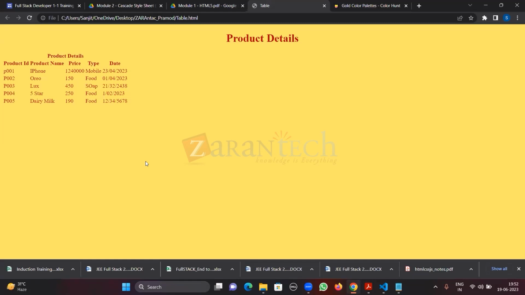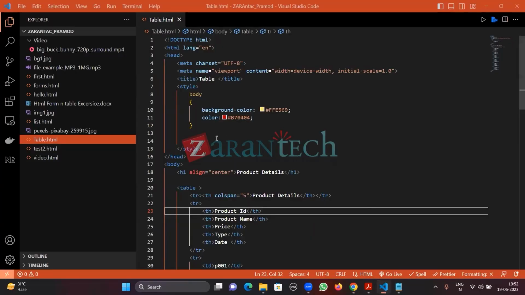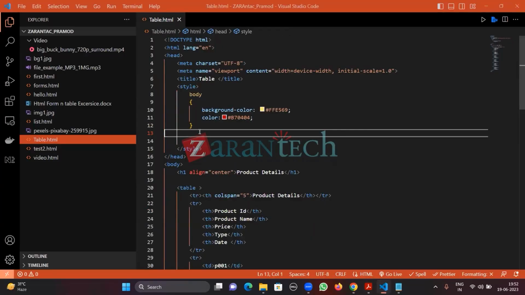So what we have to do now, your next selector is the table tag. So what do we write here? The table tag. And what can we do normally when we are writing a table tag and any other tags?